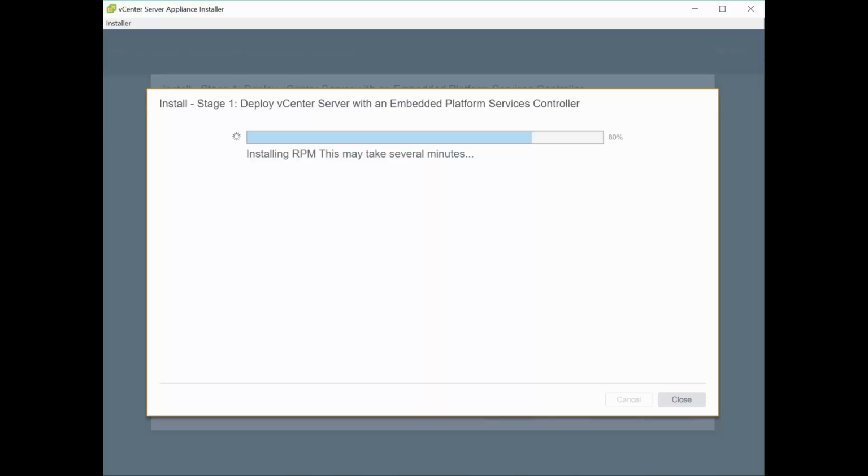It's no longer the SUSE based operating system, which means that the Photon OS is a little bit smaller. It runs more efficiently for our needs for vCenter. So we're seeing up to like a 3 times better performance from it, as well as we're also not dependent on the SUSE operating system patches.